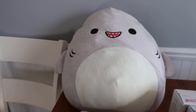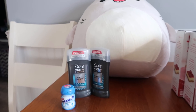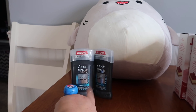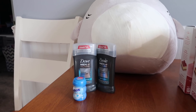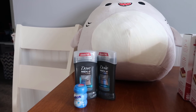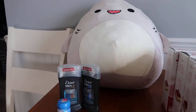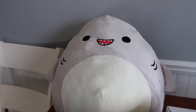So for my items — the Squishimole, the two deodorants, and the gum — that is a total of $20.98. I had a five off a twenty mystery coupon, two three-dollar coupons for the Dove, and I threw in a five dollar register reward from the Crest deal earlier in the week. So I had to pay $4.98 out of pocket. I got back a two dollar register reward for the Dove, a 99 cent register reward for the Mentos, and 100 points from Fetch for the Dove deodorant. It shakes this basket out to $1.99 for all of these items.